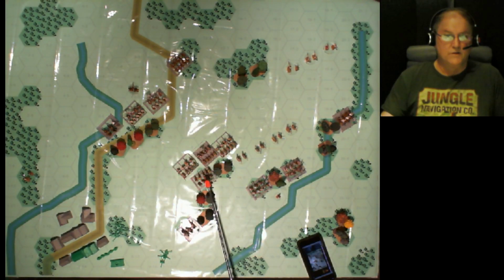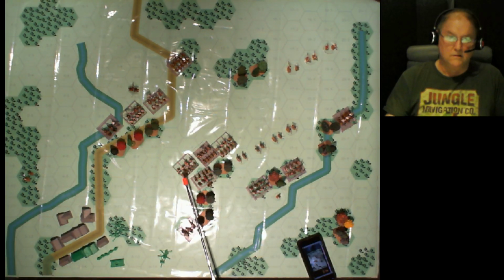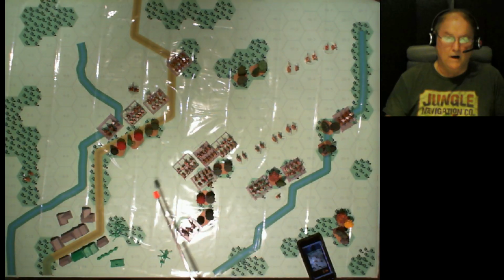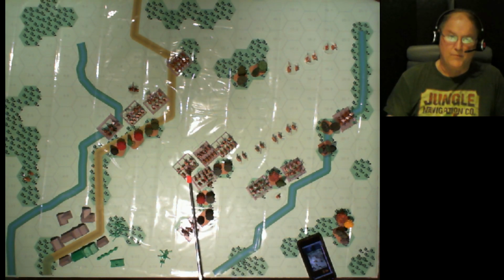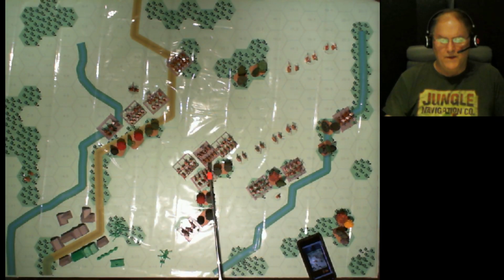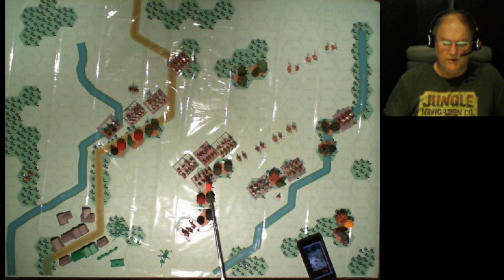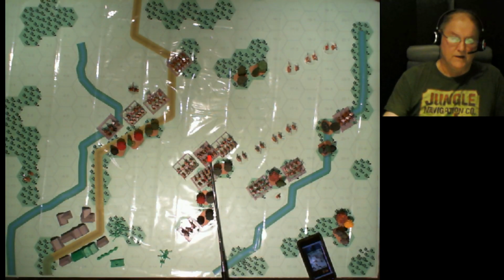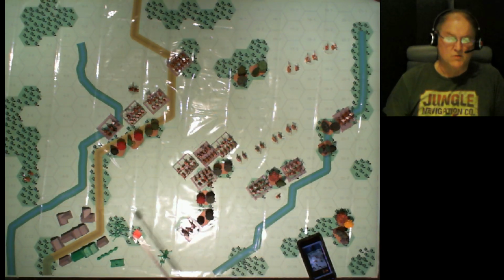The melee happens with medium infantry, Romans, armored for the most part, versus anybody else. They are a value of 4. We're not going to use cover bonuses because we're going to say it doesn't exist. And the opponent here is light, so they're a value of 2. Actually, this one African unit is going to be medium, so they're going to be a value of 3. The Romans are 4. And this light infantry here is a value of 2. So we're going to consider these values when we do the melee.